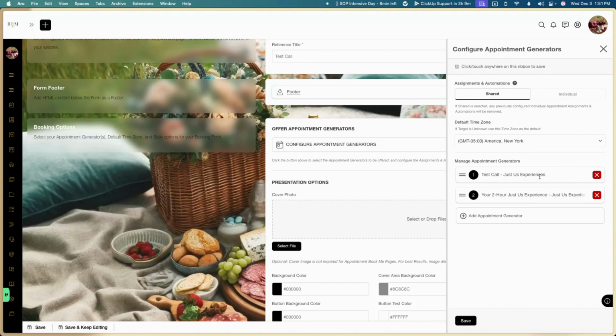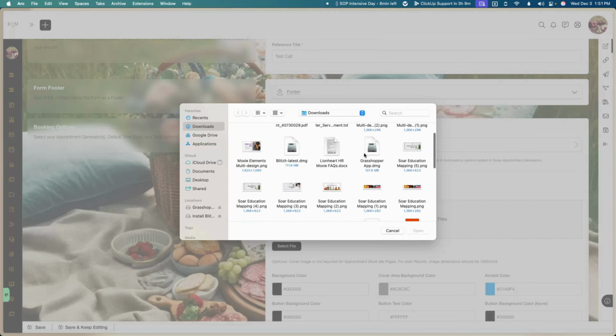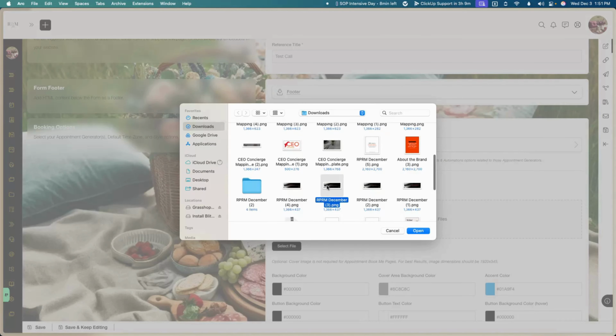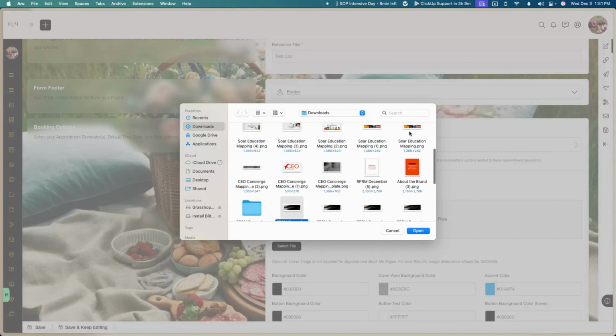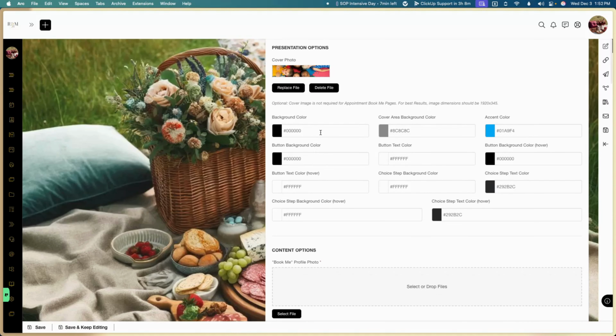I'm going to do a cover photo just for the fun of it. I don't think I have anything that's ready made, but let me see what this one looks like. We're going to do this one, or yeah, we're going to do that one. So I'm going to use this one for the sake of having this hair. And then I can also change the background colors and all the things, but sometimes it's hard for me to do this because I need to see it. So I'm going to go ahead and fill in the blanks here. I'm going to add just a photo of myself.